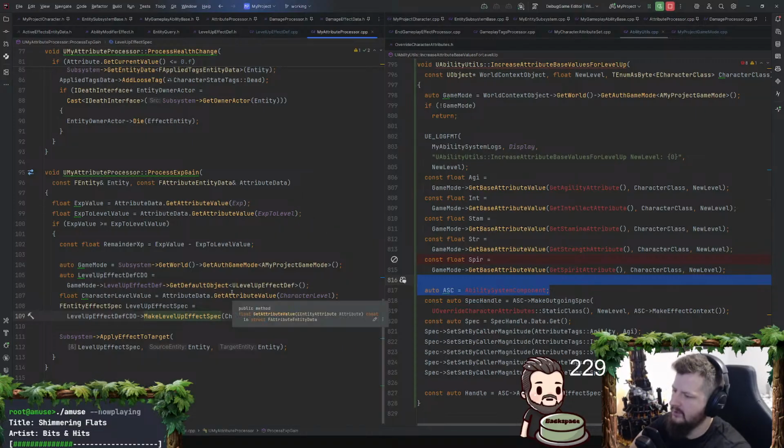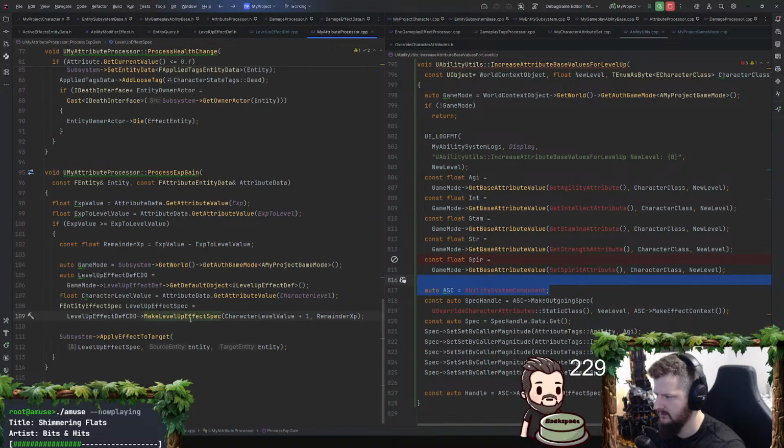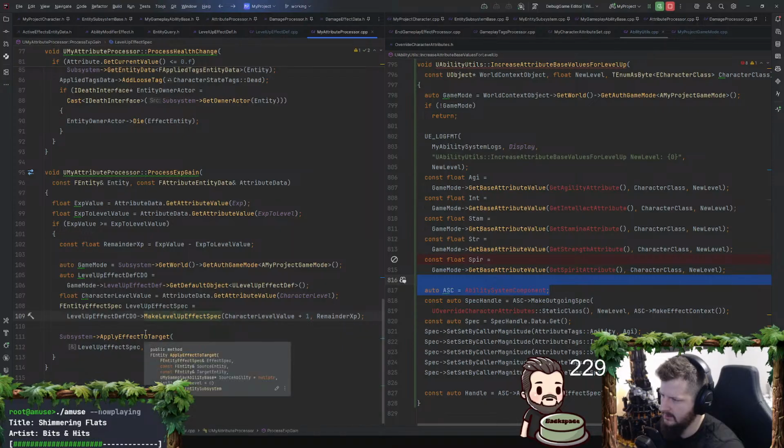This is being called from the attribute processor, so I can probably, when I make this level up spec, yeah, I guess I don't really need a context object here for this part, because we're just making a struct. Then this is a default object.